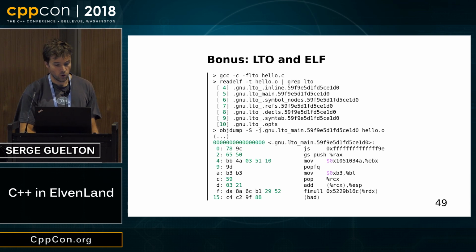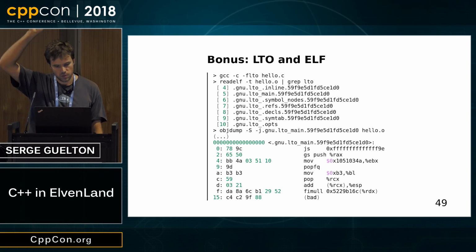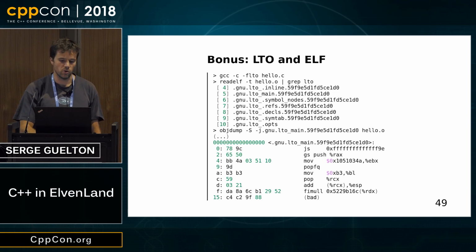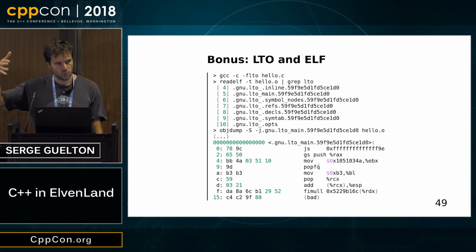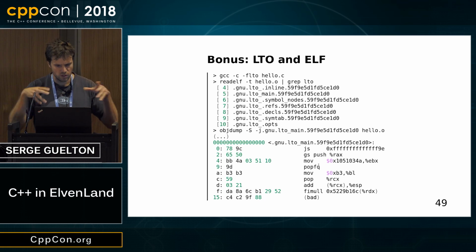I'm trying, so objdump tells me it's okay, it's assembly code, but not. Quickly I find this bad, which means I have tried to disassemble these bits, but obviously it's not x86. Actually, it's GIMPLE. So it's the internal representation that GCC uses to pass down information. It's higher level, as far as I understand.